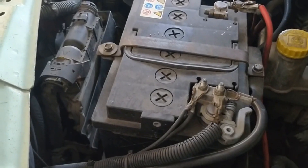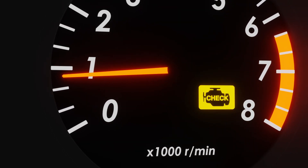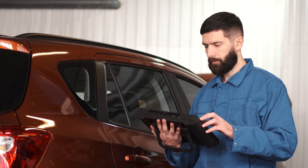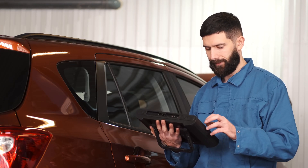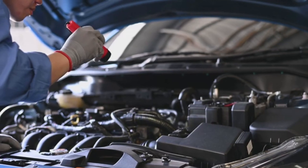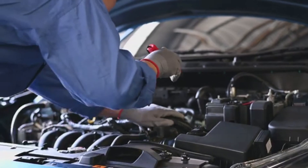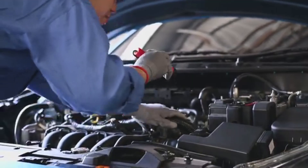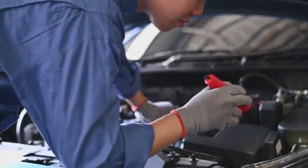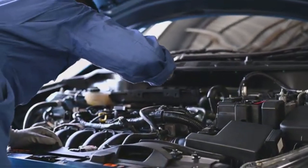Number 12: Electrical issues. If there's a problem with any of the electrical systems, such as the battery, alternator, or wiring harness, it can trigger your check engine light warning. Number 13: Mystery code. Sometimes the check engine light comes on, and even a fancy OBD2 diagnostic tool that mechanics use has trouble figuring out why. This could be because the check engine light is a general warning that doesn't pinpoint the exact issue, or it could be an intermittent problem that only appears occasionally, or a complex problem that will require consultation of the car owner's manual.